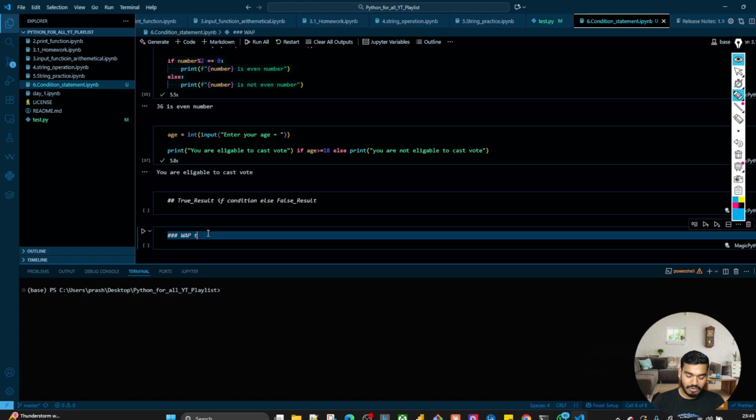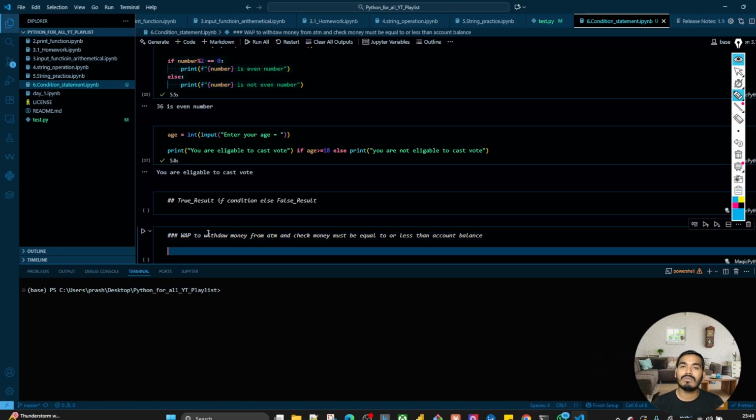Write a program to withdraw money from ATM and check the money must be equal to or less than the account balance.